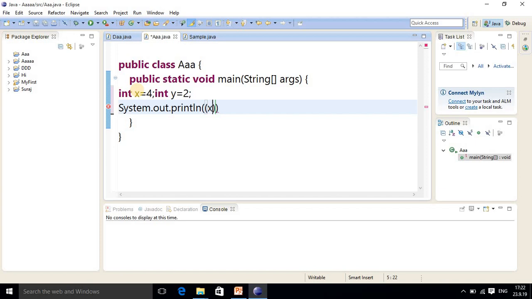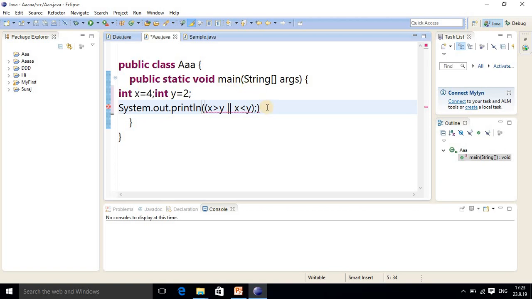So my condition is x greater than y, and here it is better if you use two conditions. Then after this you use the OR operator. My second condition is the reverse, that is x less than y.